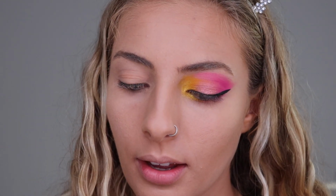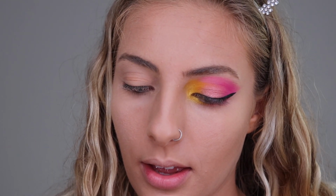Now I am gonna draw my winged eyeliner off camera just because it does make me a little nervous to do it on camera and I don't know how it's gonna come out. So I'm gonna do that off camera right now. Now I'm gonna go in with my Better Than Sex mascara and lightly coat these lashes.